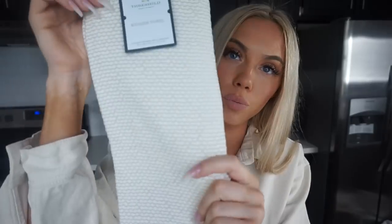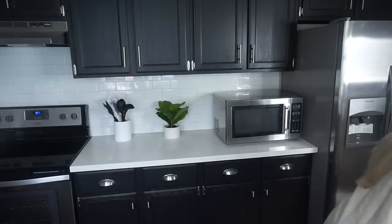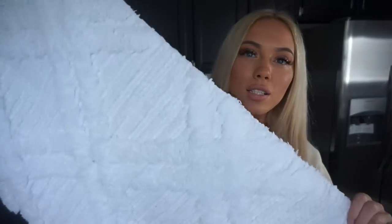Also, just some basic stuff we picked up were some hand towels and a little kitchen cloth — this one's kind of a gold print. Just some basics; gotta have towels and things to clean. I think this might be one of my favorites other than the plants, because plants are the best. I really like this little bath mat we got — it's kind of woven, a little bit of a boho vibe, but still really clean and chic.